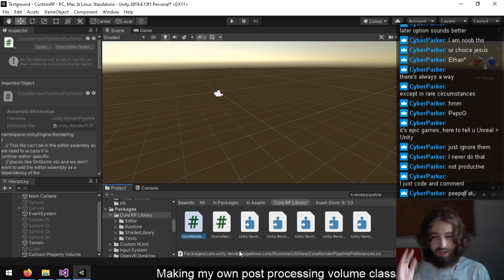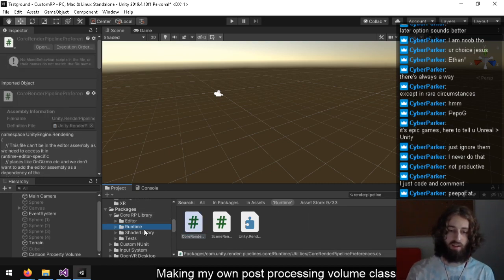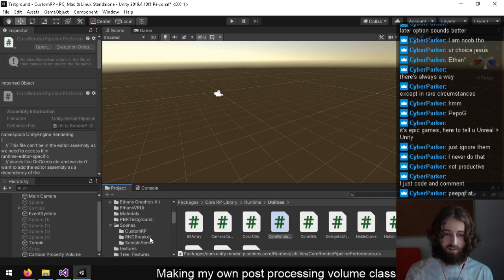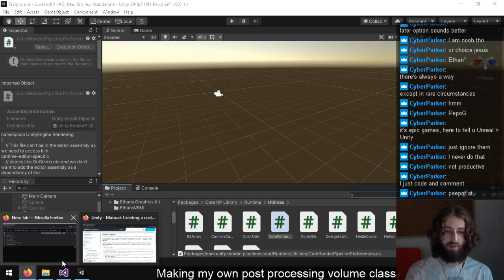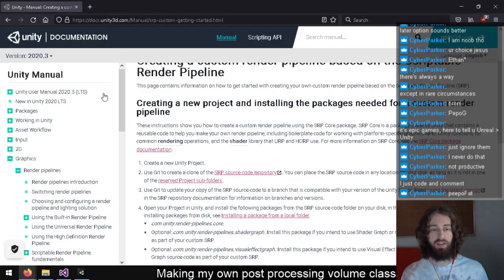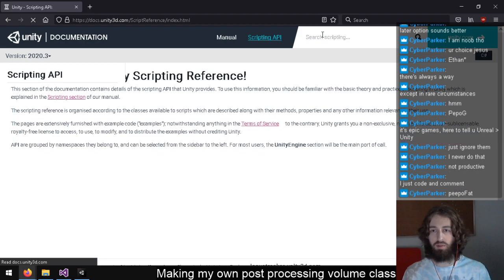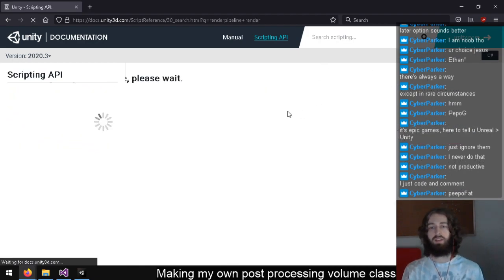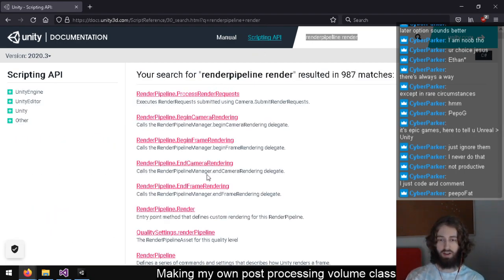They literally make you download a package and then it doesn't even provide anything. And then the actual code that you need to make the render pipeline isn't even documented. It's not even under their actual documentation.